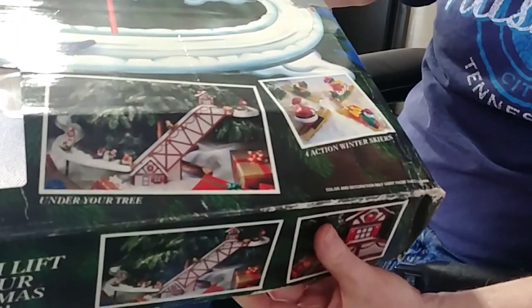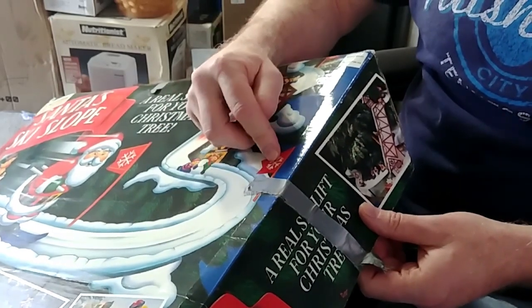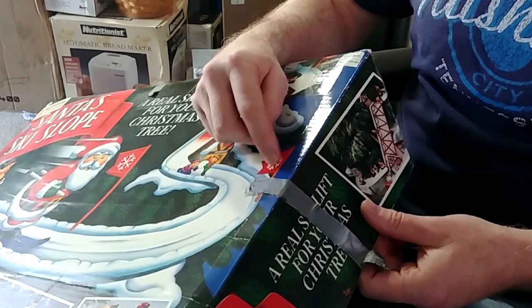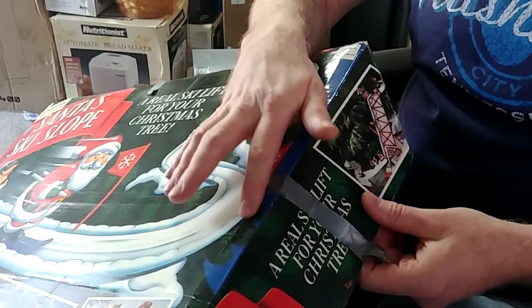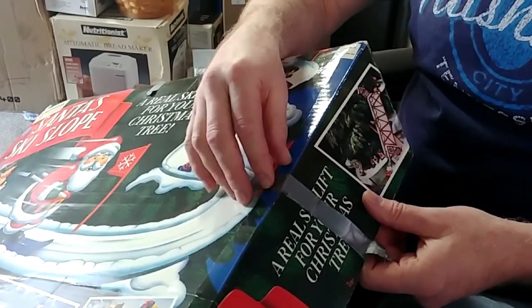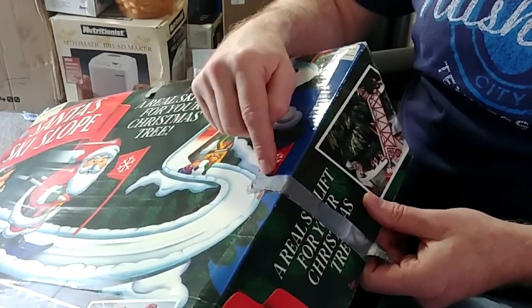You do not want to pull on this tape — it's going to take the paint off. You don't want to use the Goo Gone on it too soon or too much, because it will take the top surface off of the box, absorb into it, make it wrinkle, and could just mess it up. But you also don't want to leave the residue.